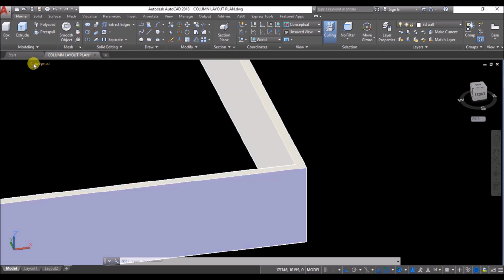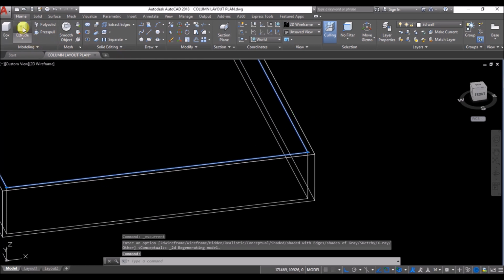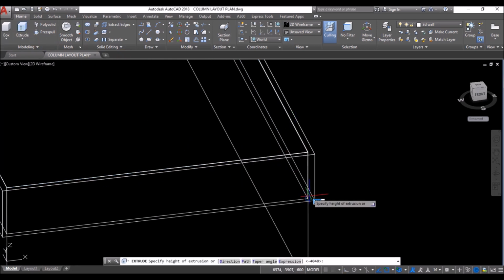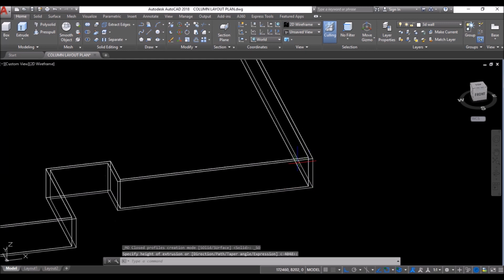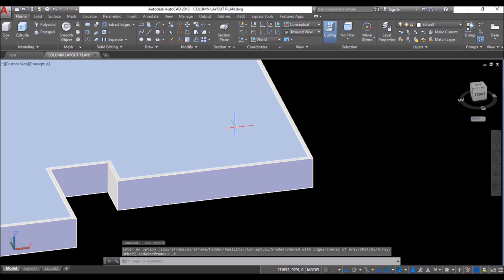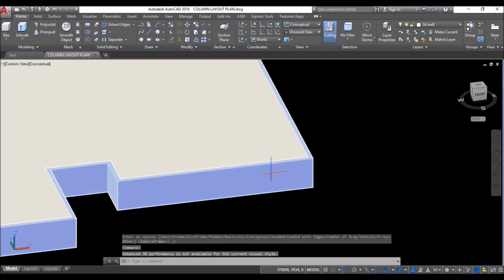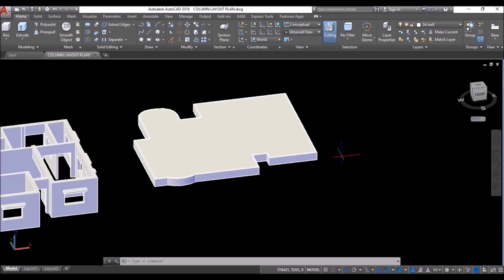Then change the visual style to 2D wireframe, select the polyline, click on extrude tool and then click at this snap to extrude it up to this snap. Then change the visual style back to conceptual. Now I can assign two different materials to both of these. The press pull function is such a nice function, but it doesn't work always. Otherwise these would have been created far more easily.